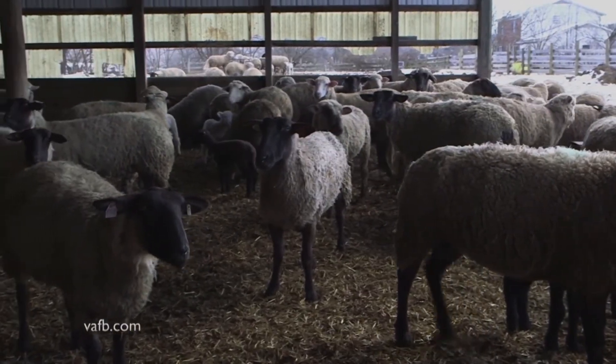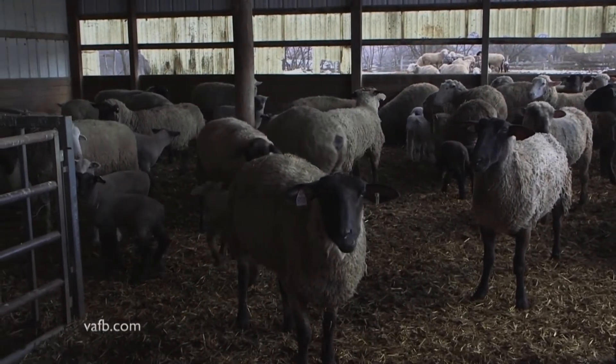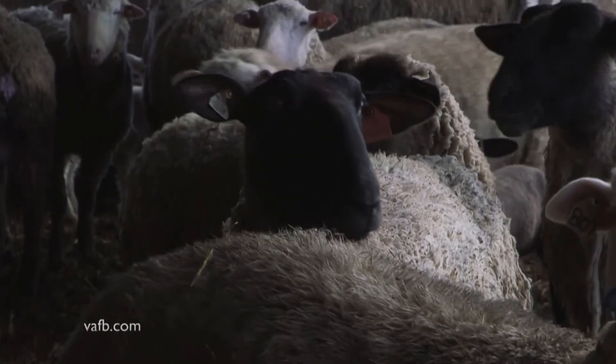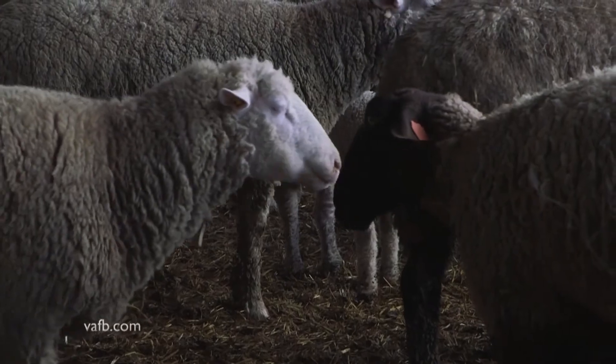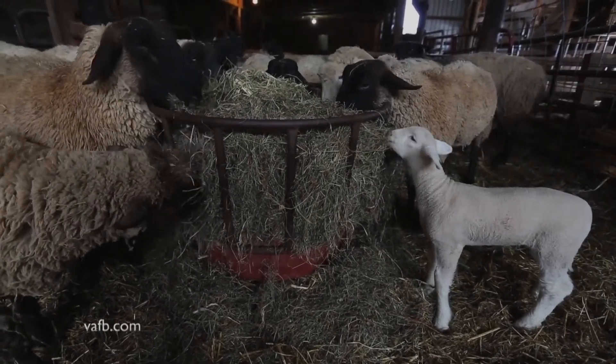Decades ago, sheep wool was a valuable commodity and farmers sold it by the pound. Shifflett says today wool is not very valuable, but the market for lamb meat is growing, particularly among some ethnic communities. A lot of ours that goes to the restaurant trade — I'm sure some of that goes to the ethnic market. Some producers cater more to an ethnic market. We sell some to local restaurants here in the valley, and we're seeing more people, particularly some of the millennials, are liking lamb. Hopefully more and more of them will.